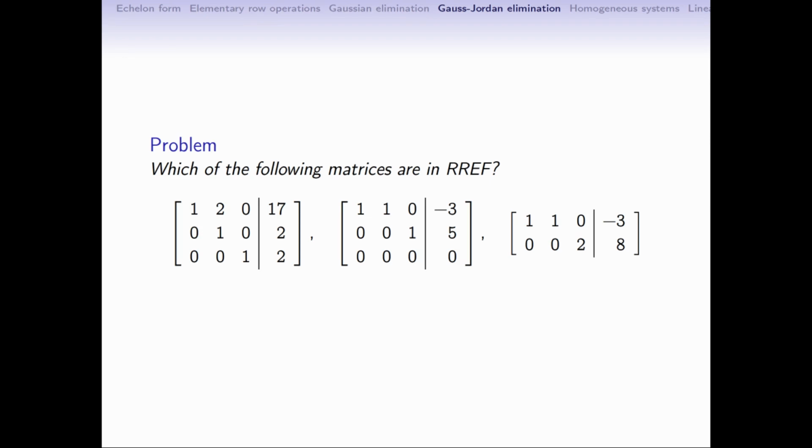Now, let's think about what we could do to fix this. Like, how close are we? If I did one more row operation, I could scale this second row by a factor of 1/2, and that would turn this entry into a 1. It would turn this entry into a 4. But once this becomes a 1, this would now be in reduced row echelon form. So this matrix is not quite there, but it's very close. And this first matrix is not quite there, but it's also very close. So we can see that when we get close, we just have to keep doing some additional row operations, and we can get from row echelon form into reduced row echelon form.